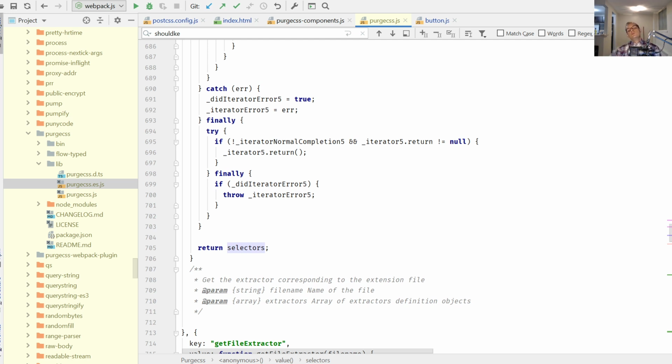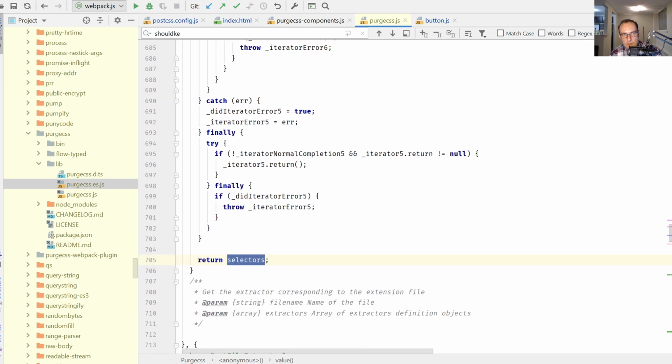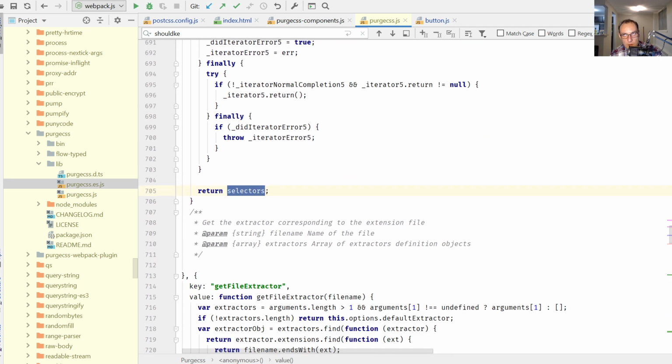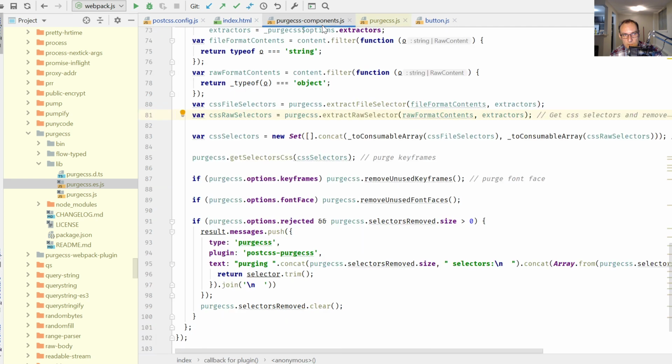So if I can figure out where this file is coming from, and then modify it so this returns a map of selectors, because I want a map of selectors to files.